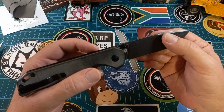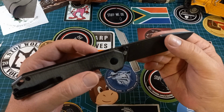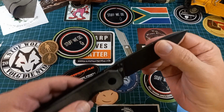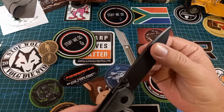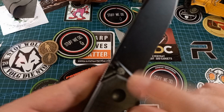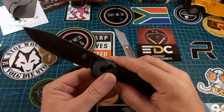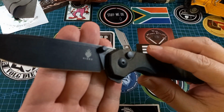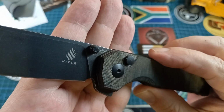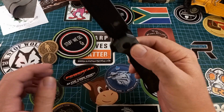This is the Kaiser Big Lighter XL. I cannot remember how to say it, but it's that one. Somebody's leaf blowing, sorry about that. Over there we can see the name Big Leather XL, and we can see Ganzo design. It's an in-house designer, but they should pay this guy more. Anyway, it's a Kaiser in 154CM with a part number. Beautiful linen micarta on this thing, and a button lock.